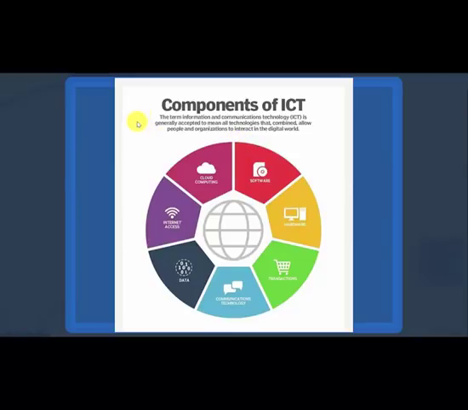As you probably can see from here, the term information and communications technology is generally accepted to mean all technologies that combined allow people and organizations to interact in the digital world.